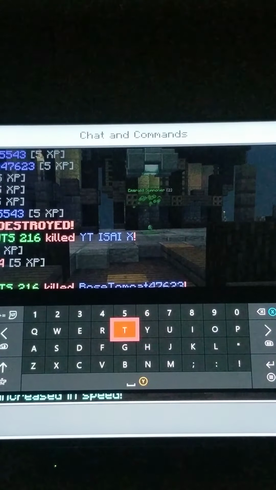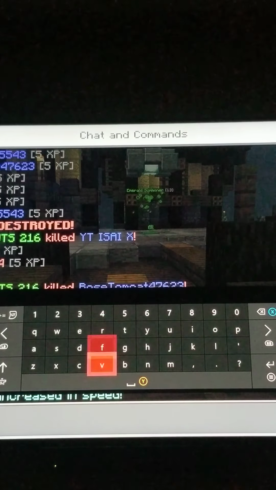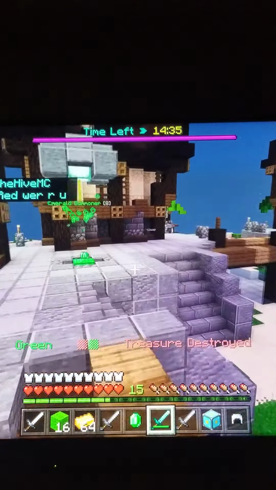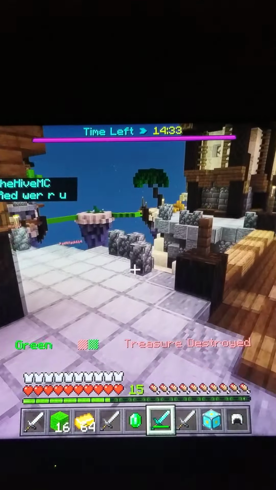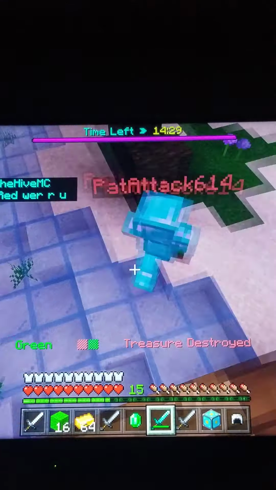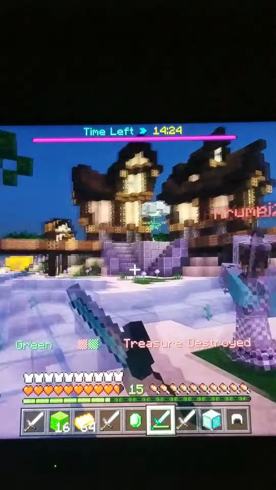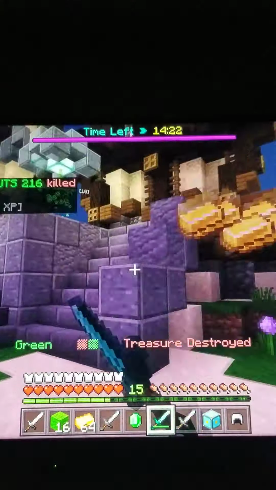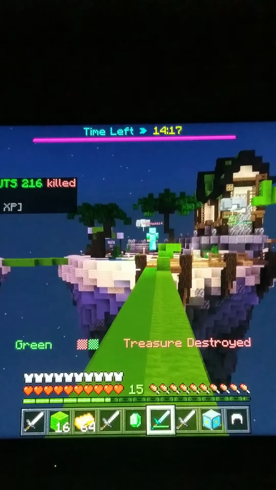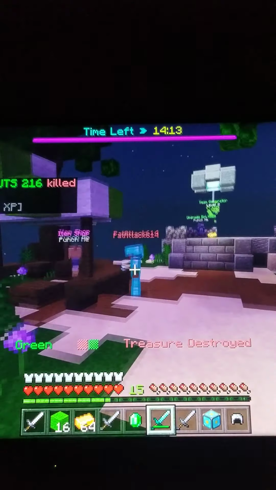I'm gonna type in the chat. Red, where are you? Okay, I'm gonna type that in the chat. Let's see. Oh, I see the red dudes. Oh no. Oh, I see one with diamond armor. Oh wow. Bro, you're dead. This dude is dead meat. Oh, bro, that's the last red dude. That's the last red dude ever.